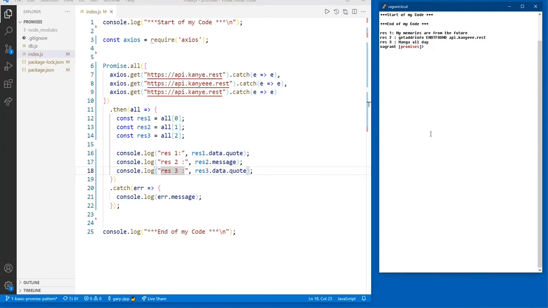I knew the guy was in the future. Who didn't know that? Seriously. Okay. And not found. So I managed to trick promise.all into giving me back kind of what I wanted. I had to handle it differently, obviously, because I knew that res2 was going to fail, but I kind of got my promise.all to work.